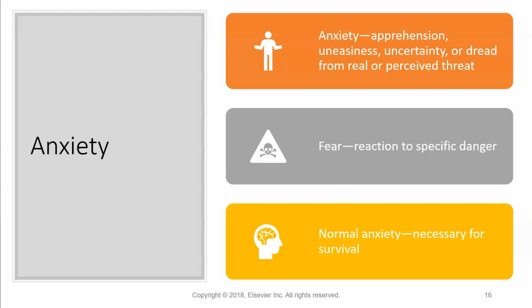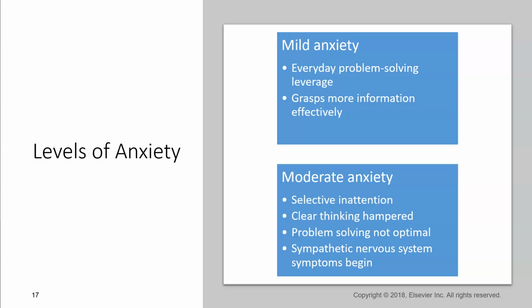Fear is that reaction to a specific danger. So if there is a lion standing there staring at me, right? Fear. If I'm just afraid, right? And we'll talk about generalized anxiety disorder. If we're anxious about everything, and I don't know what's going to happen. It's nothing specific. I just worry. That is the anxiety.